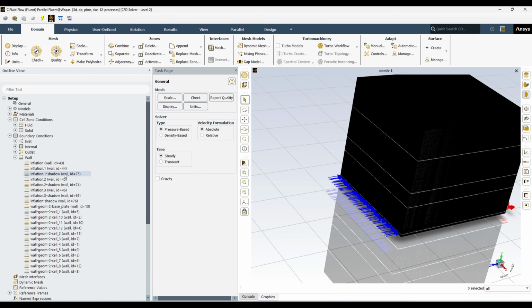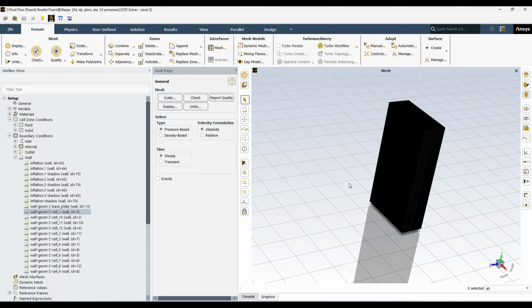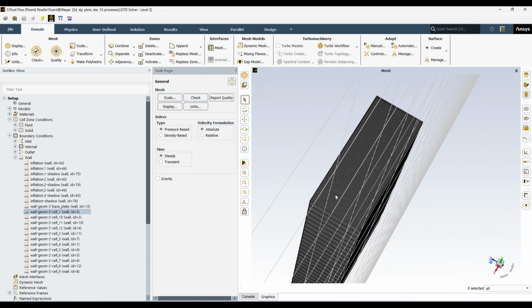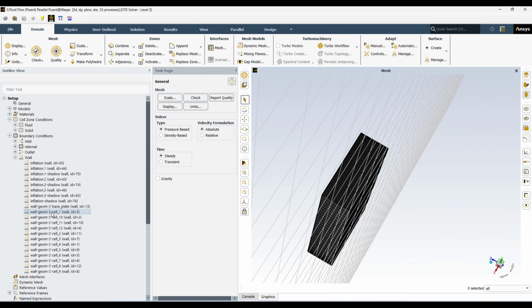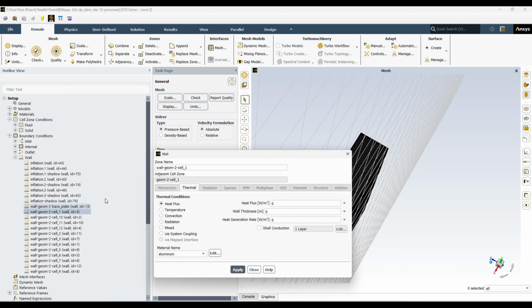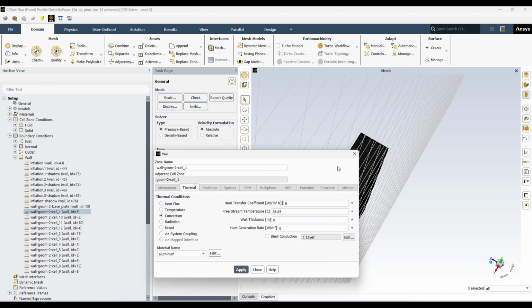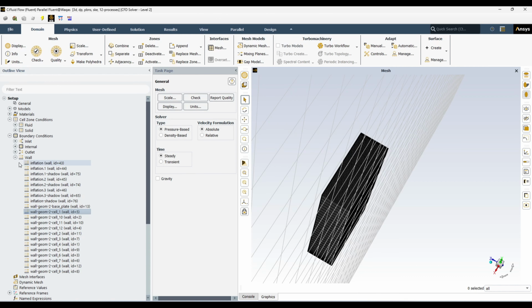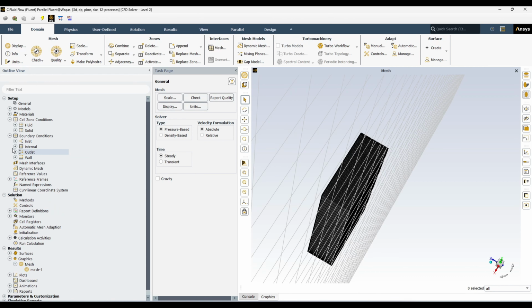Then we have wall. All those walls have been transferred over here. For example, let me open this one. This one is the wall of the cell 1. If I have any convection or anything, I can define on this cell wall. For example, I can come over here, I can define convection. I will do a detailed video how you can define this one. But for the time being, we are not doing anything. And here you can see we don't have any interface tab. Normally when you use non-shared topology, you would have another tab over here with all your interfaces.